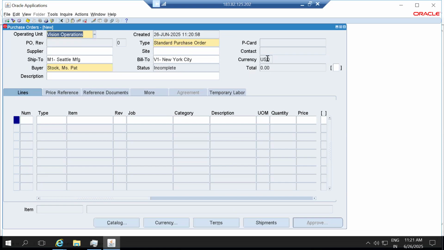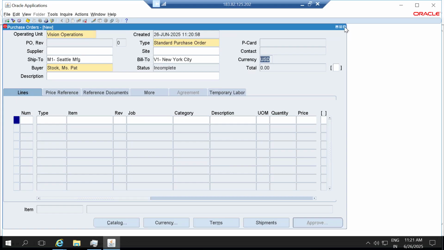By default, I'm getting the currency code as dollar. I can create POs for the US. I can view the data for the US only. I can't connect to Germany. I can't connect to India. So now I'm going to change the profile. Now I want to connect to Germany. Instead of connecting to the US, I want to connect to Germany.